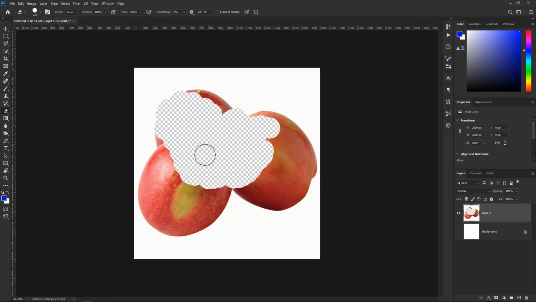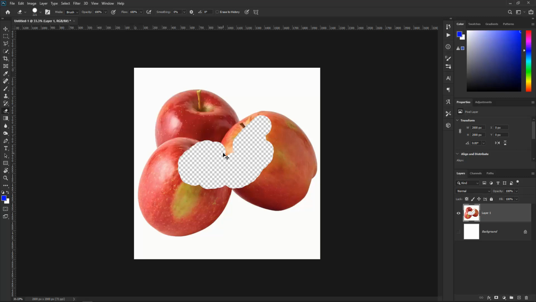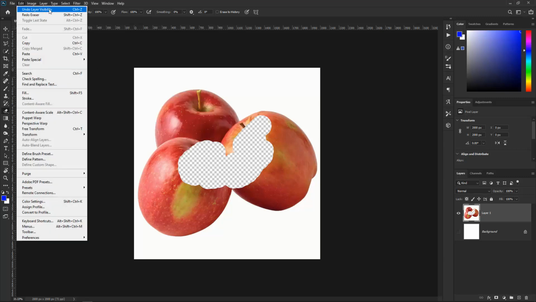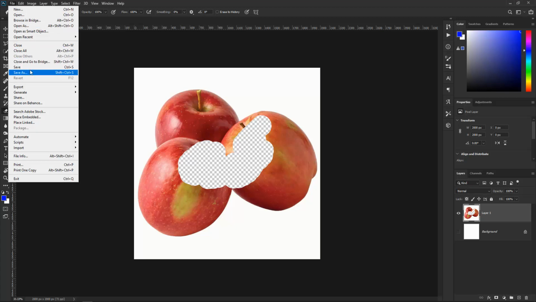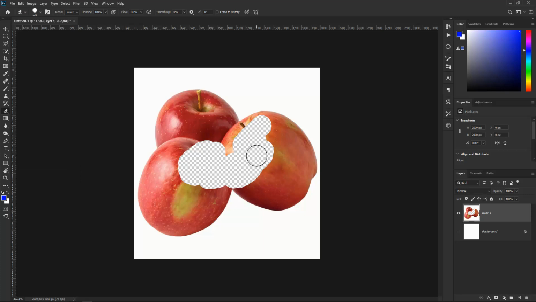You cannot go back unless you just undo that by Ctrl Z or go to the Edit menu and select Undo Layer. If for example you do that and save the file and close it and reopen later, you cannot undo that, and this is the destructive method, so you cannot go back.